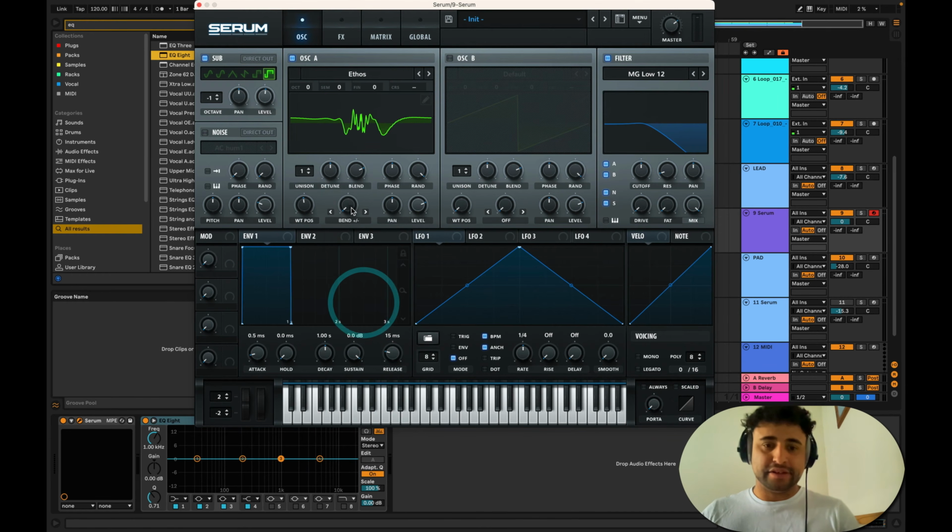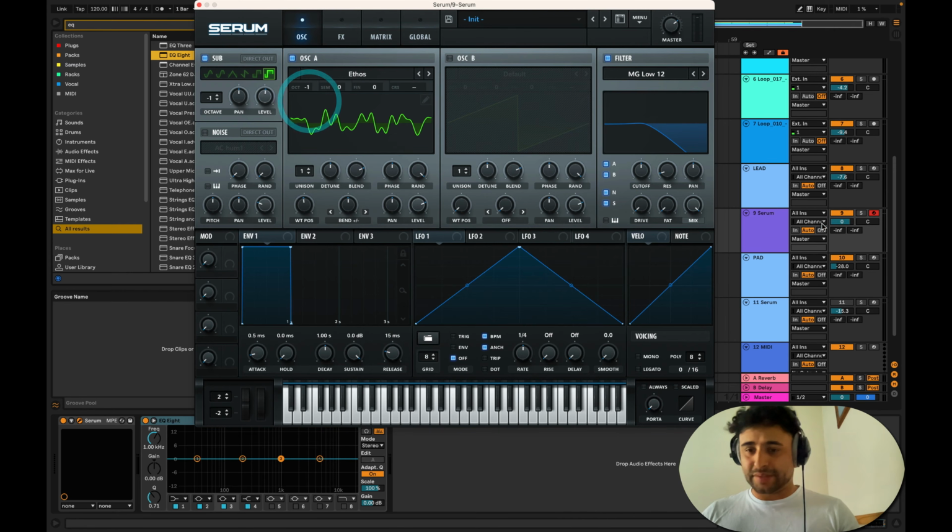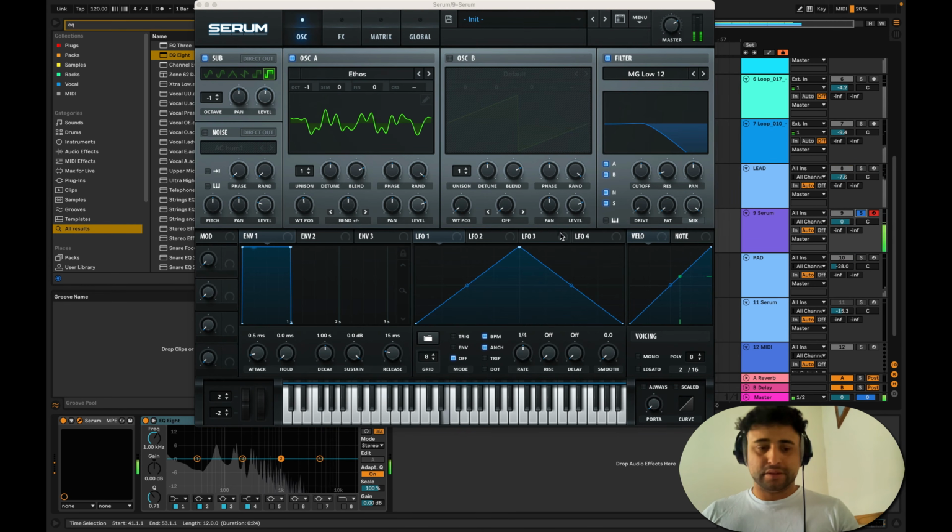We're going to put this bend, and you can bend the waveform. It will just give it a different tone. And we're going to have it moving with an LFO or something like that. We'll do it afterwards. And then we want to bring this down an octave as well. Let's have a listen to it as it is now.